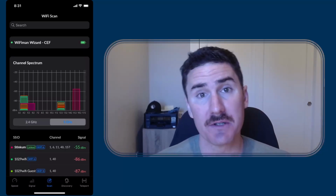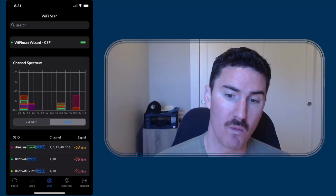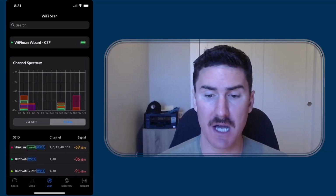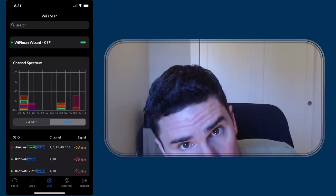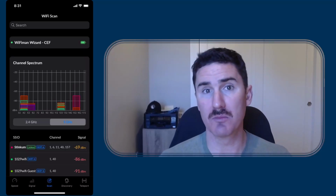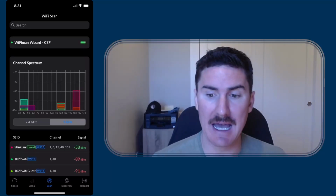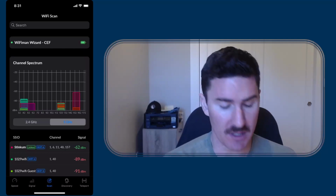There's a few extra features that are coming that I think will definitely be helpful. So one, you'll be able to go around and map a floor plan location and save those results so you can keep track of performance over time, which is a nice feature. You should be able to push some of the data and information to your Unifi network application, and then you can also push information from this to the Unifi Design Center. So all of those are good features. Unifi has spoken to adding these as new capabilities on the way. Not certain what the timing of that will be, but nice feature.